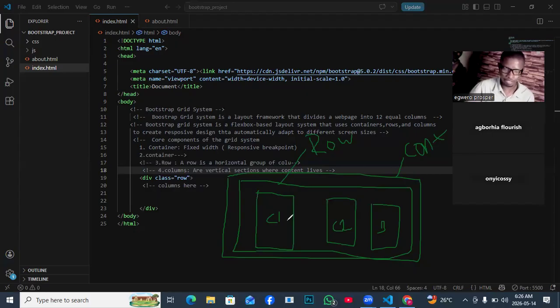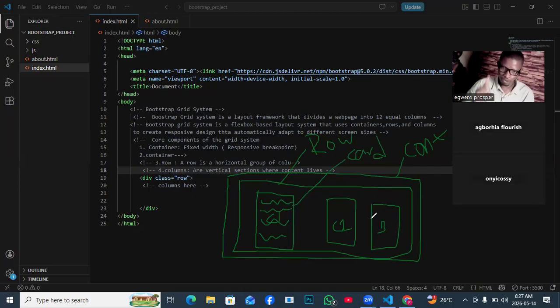Now from that definition, you will agree that this row is grouping these columns. From the definition I just gave you for column, it means that your product image, the product name, the description, the learn more button, all of them are wrapped inside a column. And as we proceed in our next class, you will get to know that these columns are going to be recognized as a card. Remember, we have been using card. I told us then that we are borrowing that term from Bootstrap. So card is a typical term used in Bootstrap to represent each of the columns and the content wrapped inside them. So this is one card with different content. This is another card. But they are called column at this level.